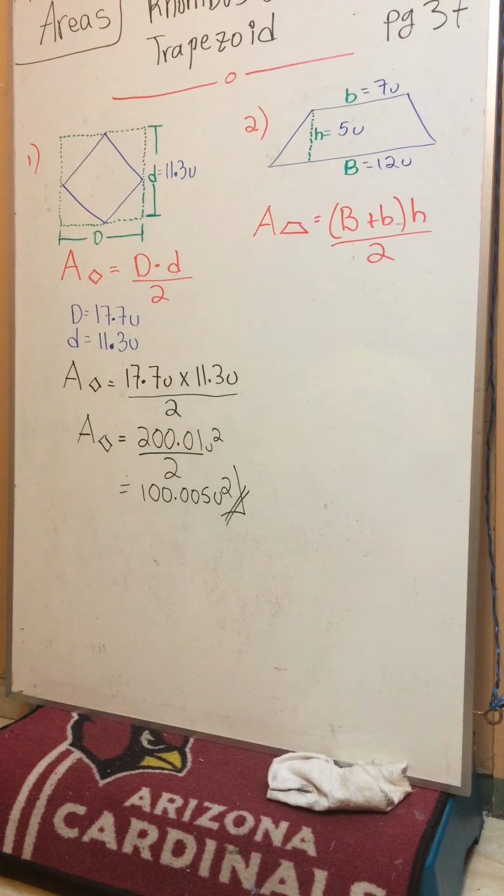So we just have to remember, what do we need from a rhombus to calculate the area? We need the bigger diagonal, we need the smaller diagonal, which usually are given, and we just have to apply the formula. In some exercises we will have the area, and then we have to calculate one of the diagonals. Perfect. Now let's work on the trapezoid.